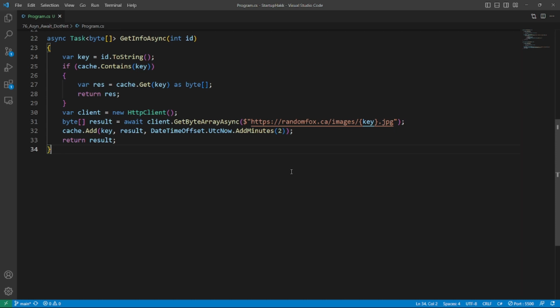Okay, now navigating the async await symphony. Having unearthed the true essence of tasks, let's now immerse ourselves in the harmonious duet of async and await. Take a look at this example. This is the same method we implemented earlier but with enhanced readability. As previously mentioned, this method might execute on the caller's thread if the data is cached.